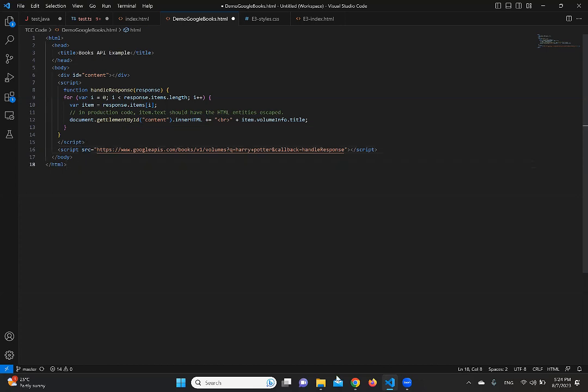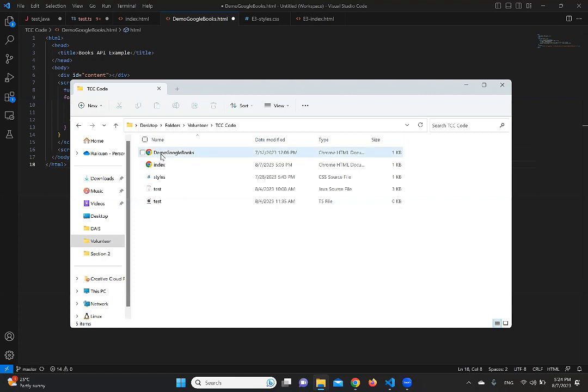So if I open my files here and I actually open this HTML document, something else you might notice is that when your HTML document is saved, it'll have the icon of whatever browser you've set to be the default. And intuitively, that's because it'll open in your browser. So think of it that way: your HTML is just your website. Your styles, your CSS, and your JavaScript is just adding on to that.